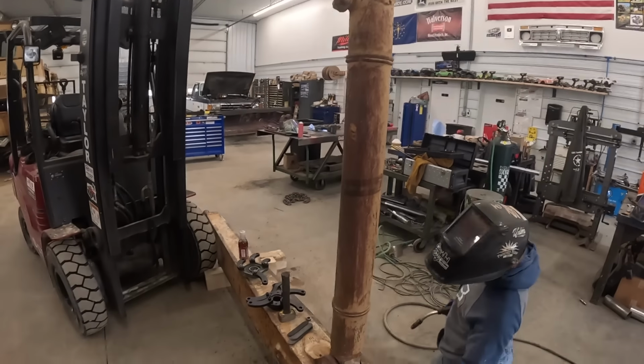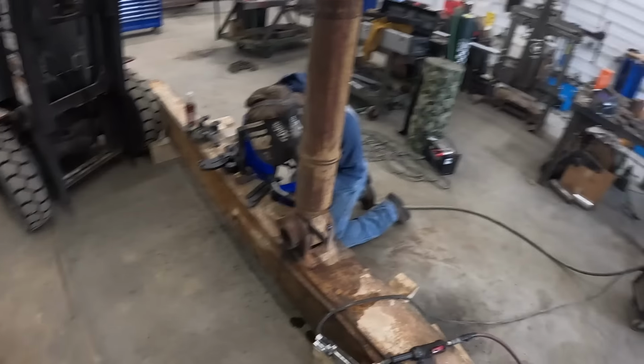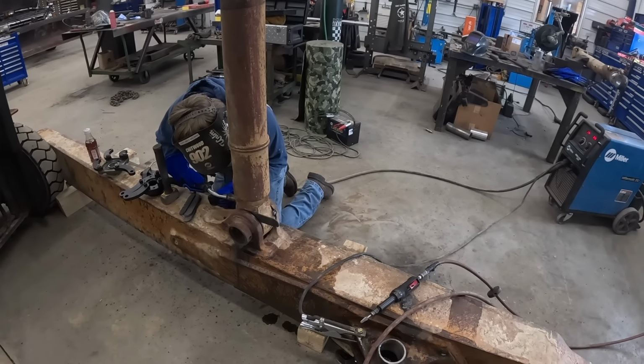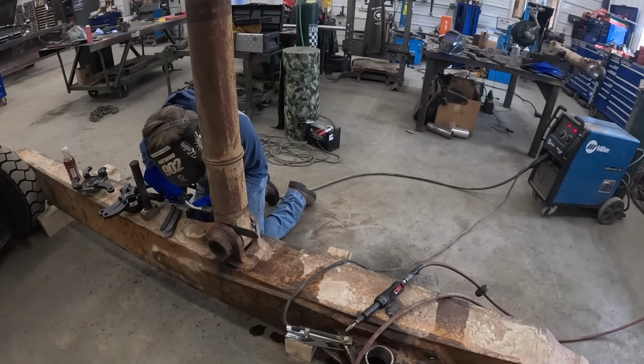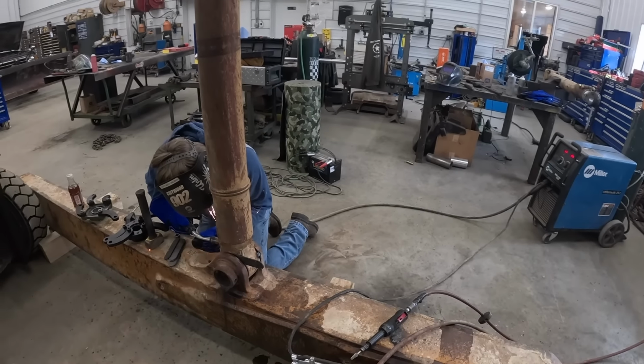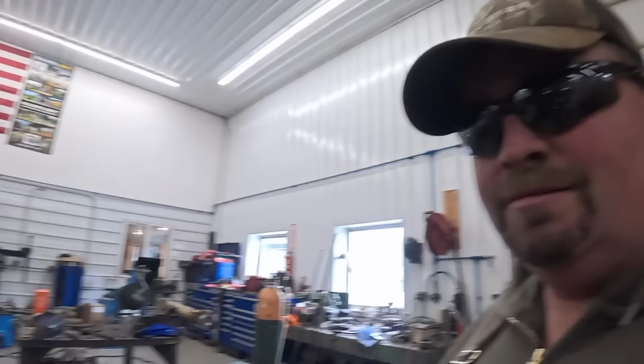All right, we got the other upright. We're gonna do the same thing, line it up. We're gonna bore through everything all at once. Tucker's welding it on. We're just gonna tack it there, and then we can cut the tacks when we're done. Sounds like good clean metal. Make sure to wear your safety glasses when you're welding. That's right.